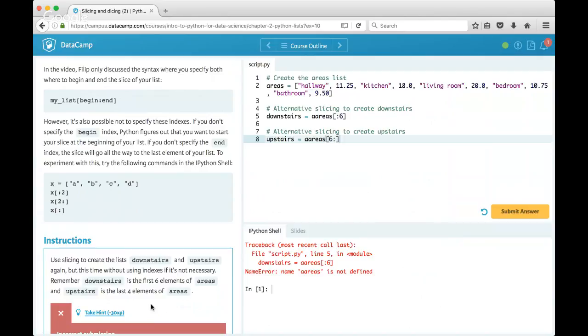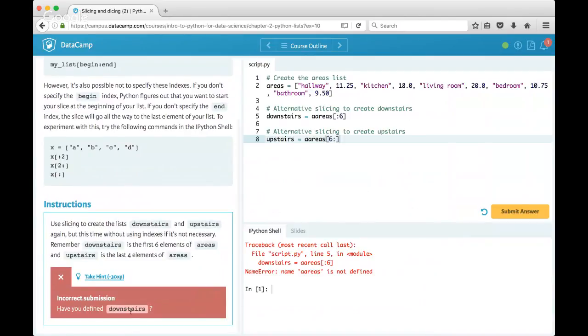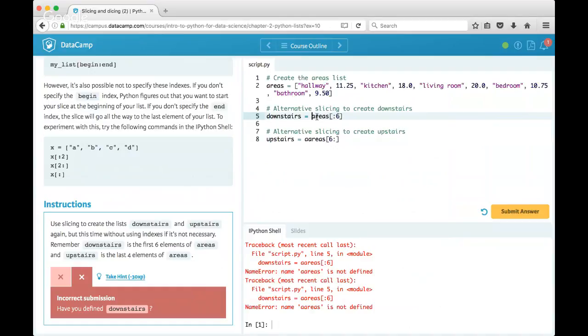Oh no, what is there here? Have you defined downstates? Okay, sorry. Upstates, downstates, yeah, we did define them. Downstates is here, upstates is also here. Okay, areas are not defined here, so I don't know how it came double time. Cool.